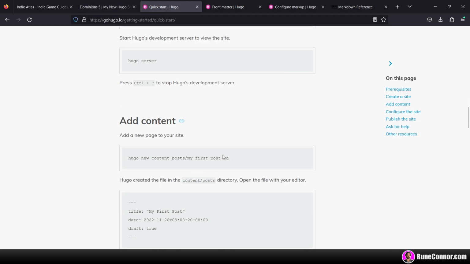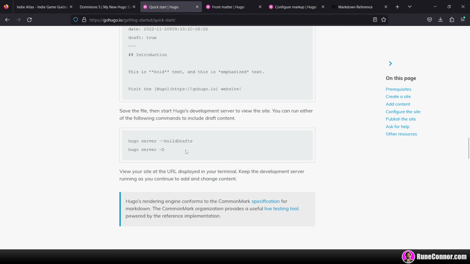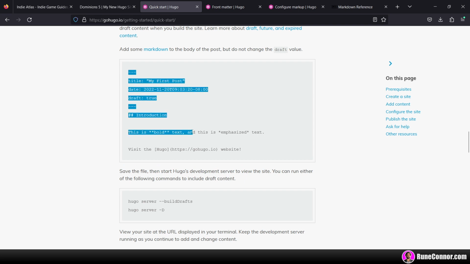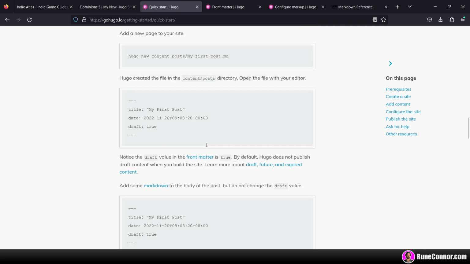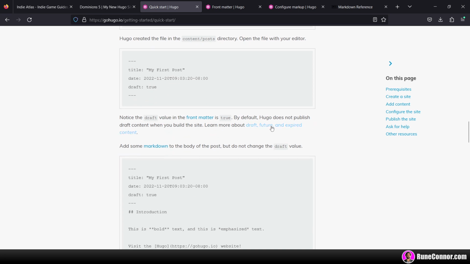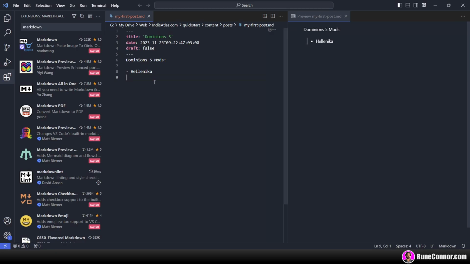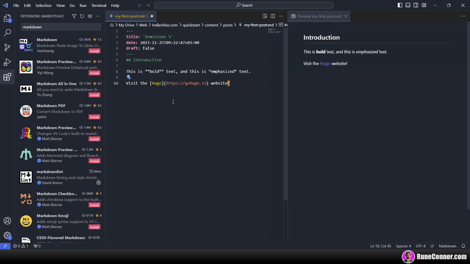Let's continue on with the quick start here, configuring the site. Okay, so this is the markdown. This is the front matter that was generated. Introduction, this is bold text, this is emphasized text. Visit the Hugo website. Okay, let's get these in there instead.